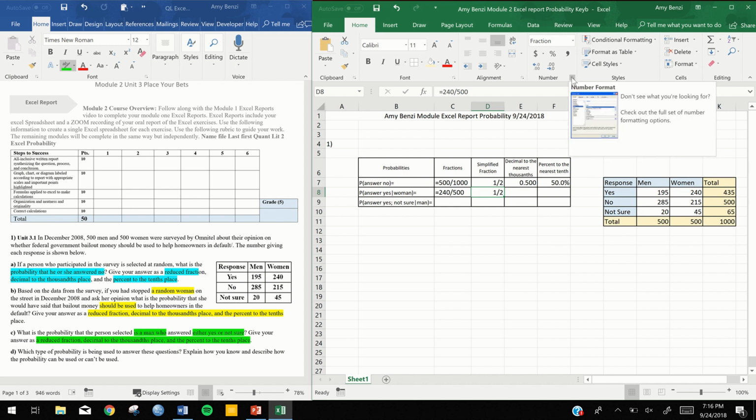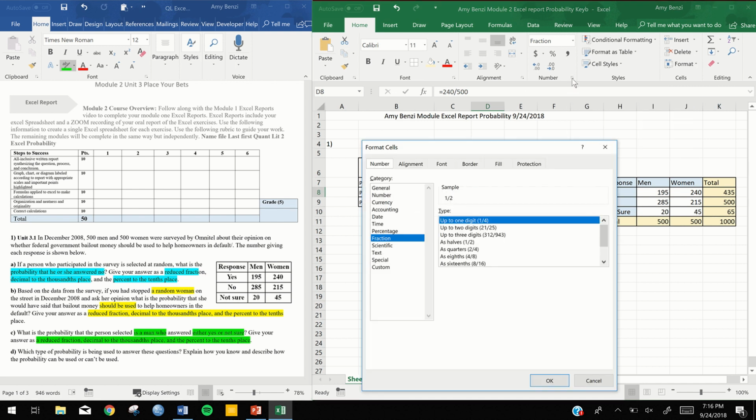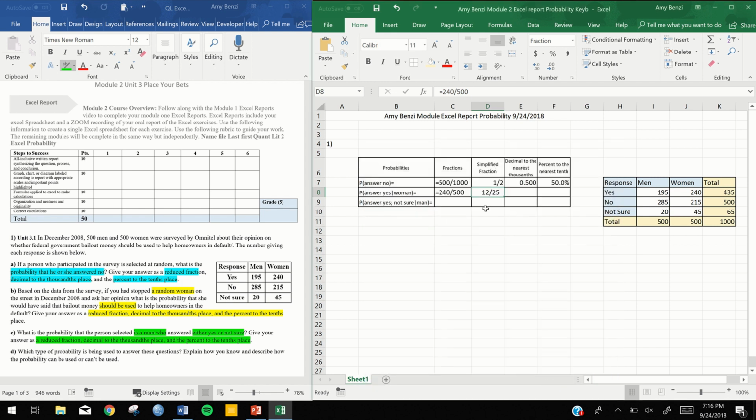Right here, there's this little tiny arrow for more options. And right here for my fractions, it asks me one digit, two digits, three digits, and all of this stuff. Isn't that cool? And look, I have all kinds of choices with my other things too. So when you ever use Excel for your science class or something, you would use your scientific notation. All right, so I'm going to go up to three digits. And now it gives me my true reduced fraction. Pretty cool, huh?